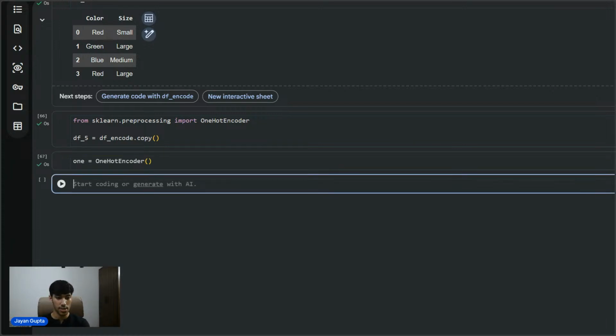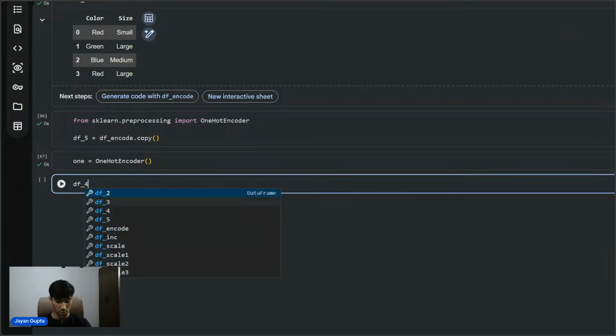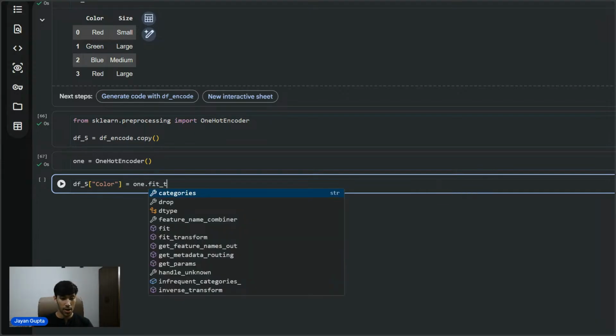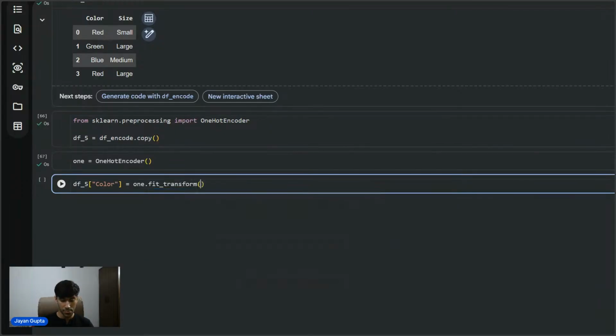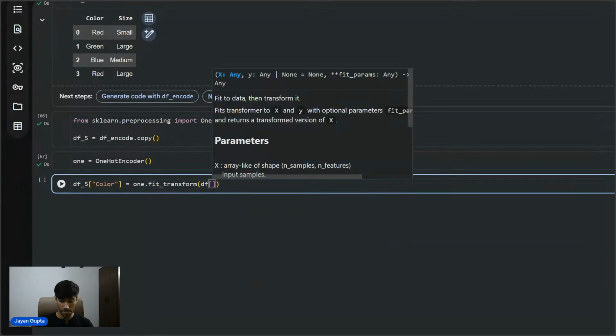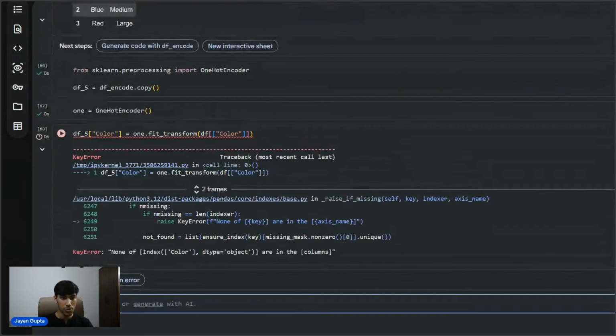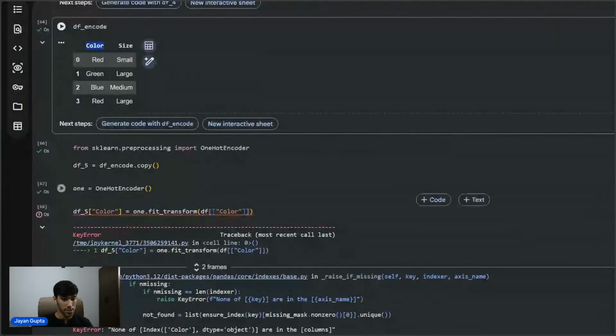Then following the same process, why not go for df5? I'm going to be applying it on the column called color, and using this one, I'm going to say fit and transform on this color column.